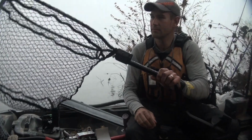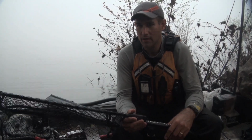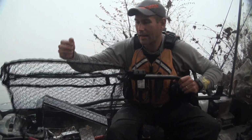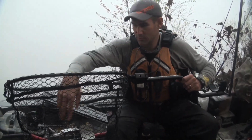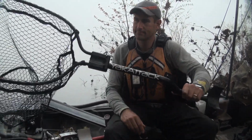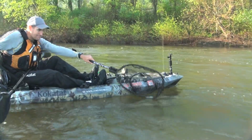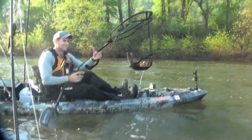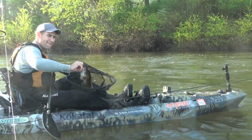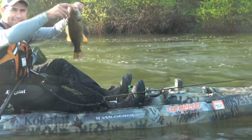The YakAttack Leverage landing net actually made a difference in the last tournament I was in. One of the last fish that called, and this happens a lot, I scooped it up, I lifted it, went for it, and my little tube was just laying in the bottom. So it's a difference maker.